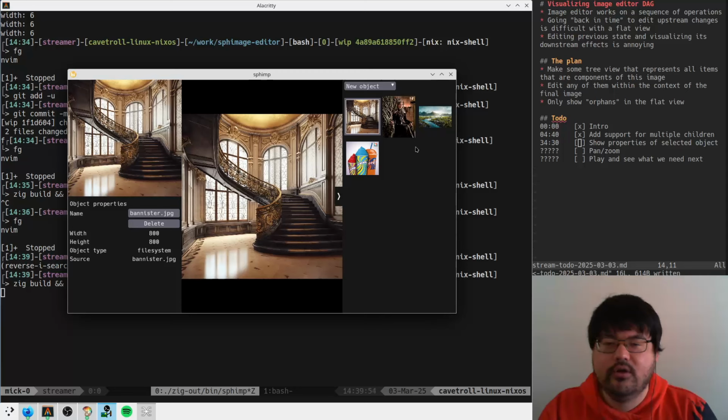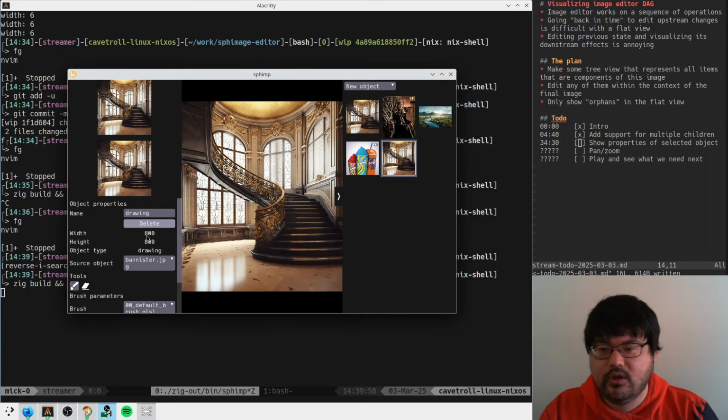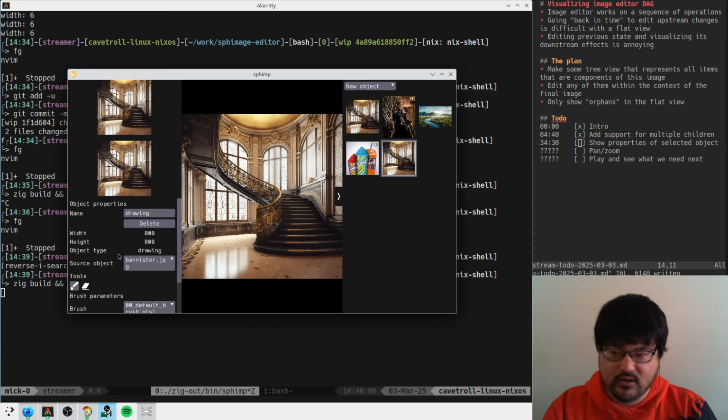So if I were to create a drawing here, right? If we compare what is on the drawing properties view with the original image, this guy has name, width, height, object type, source. This guy has name, width, height, object type, source, object.